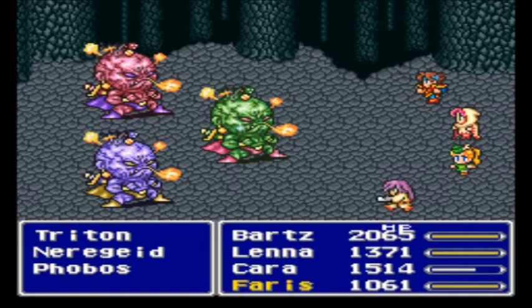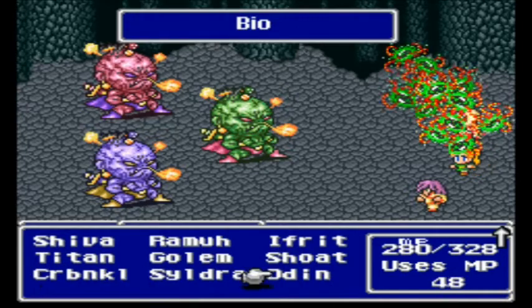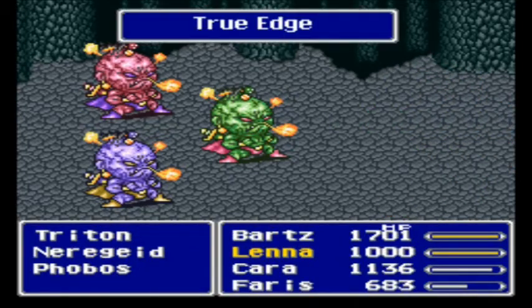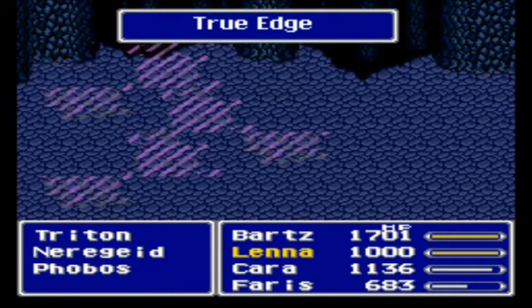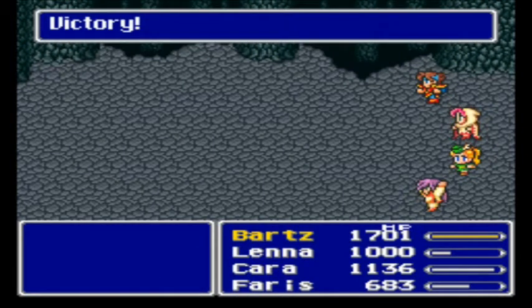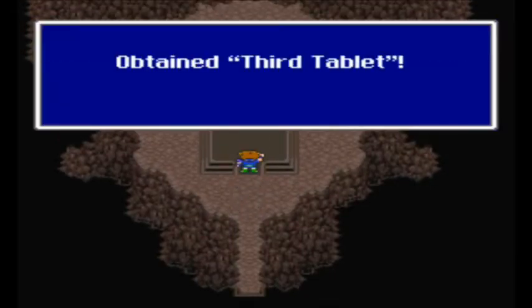Or you can just bring along a summoner and use Odin. That's right, Odin will cut them in half in one shot. In fact, Odin's pretty good for leveling up quite a bit because he has... there we go, we got the 3rd tablet.